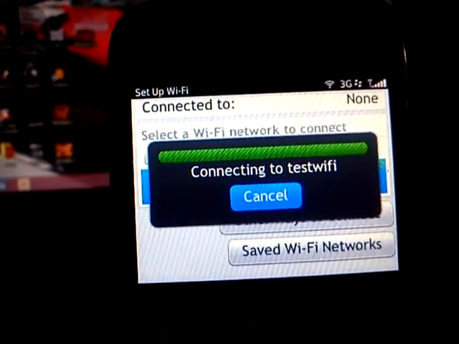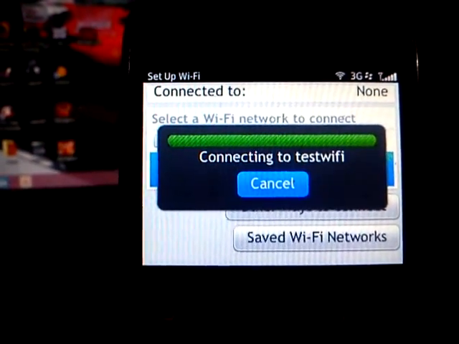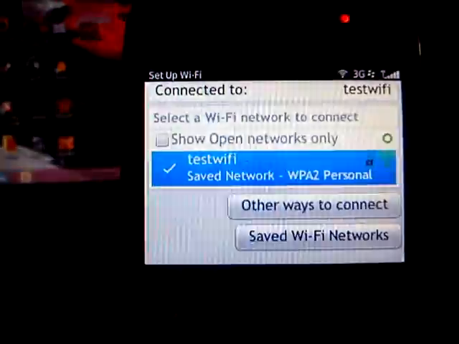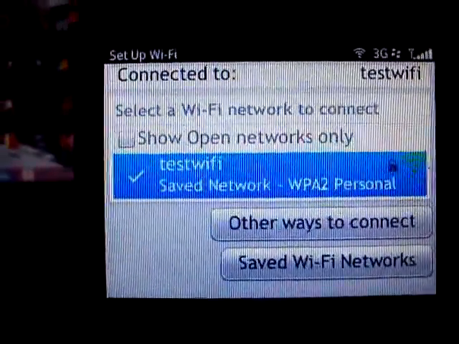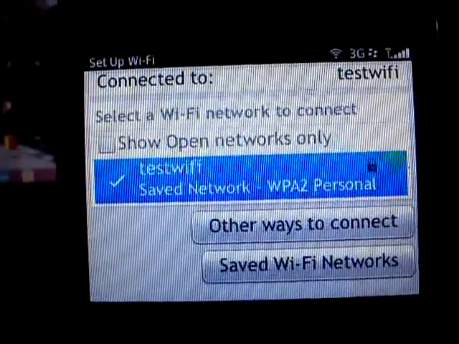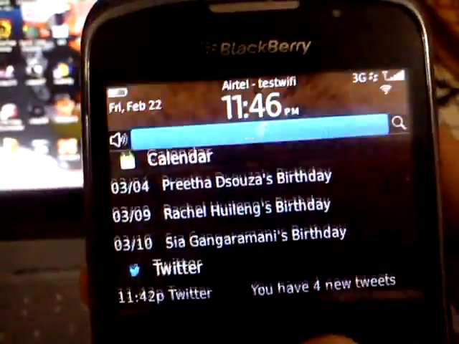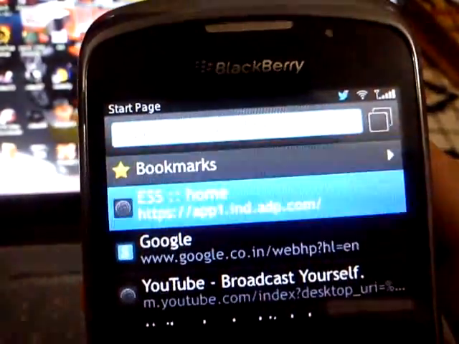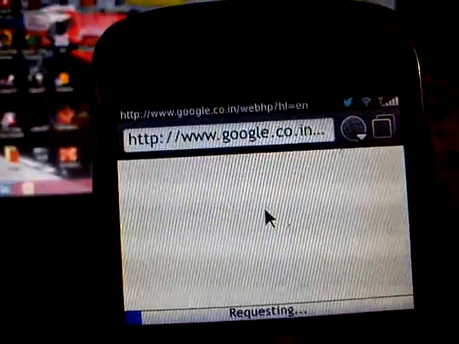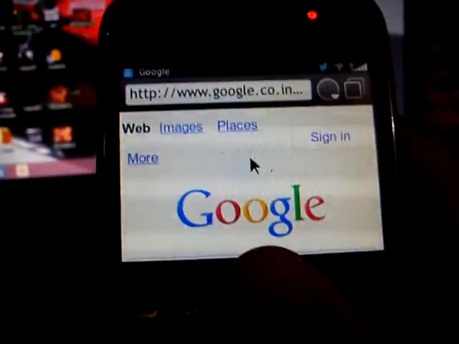Well, this is how you can create your Wi-Fi on the internet without using any software on a laptop, that's on Windows 8. So here we go, it's got connected. Let's see how it works. Go to the internet and Google. Well, it's working. Thank you for watching the video, guys.